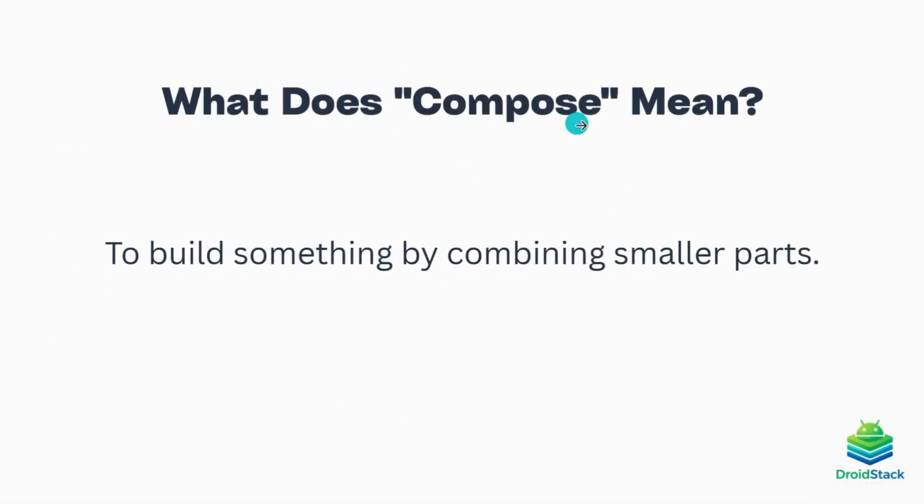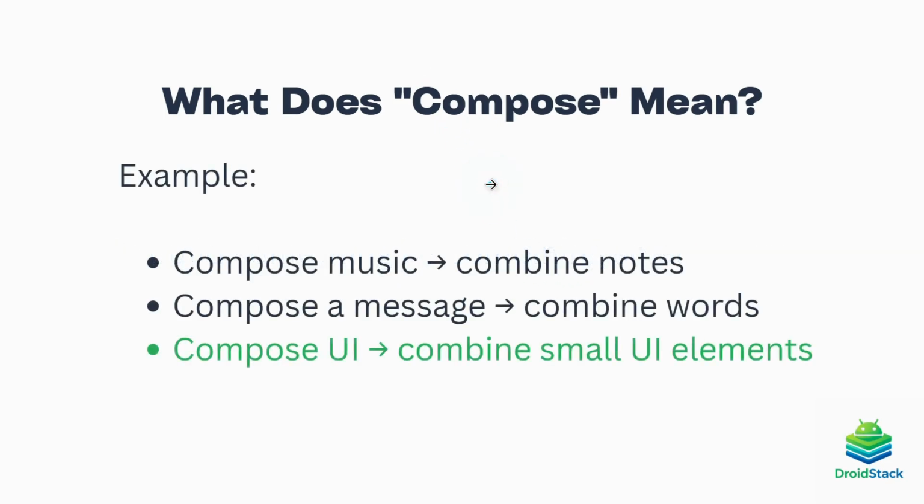What does compose mean? Now let's understand the word compose. Compose means to build something by combining smaller parts together. For example, compose music means combining notes. Compose a message means combining words. Compose UI means combining small UI elements. And that's exactly what Jetpack Compose does. You build your UI by combining small reusable functions.